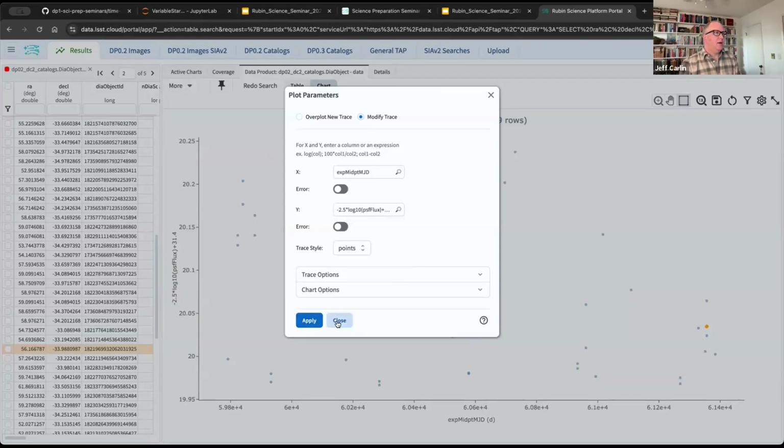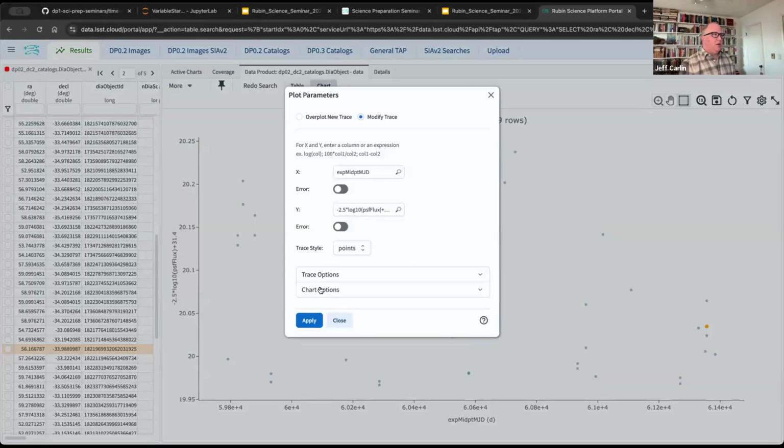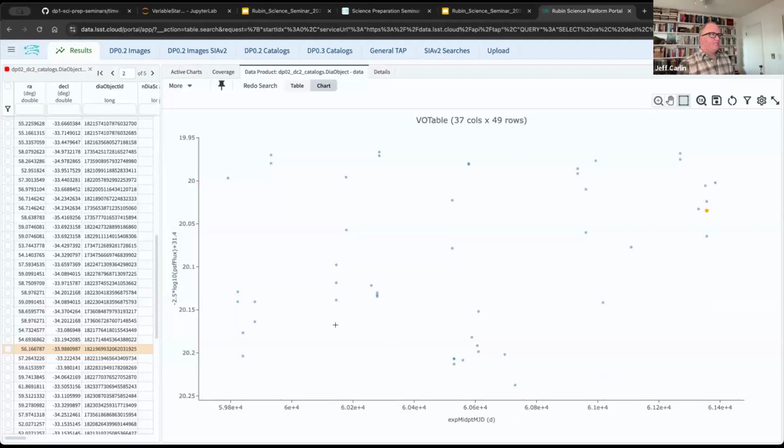I did it right. That's the conversion from flux in nanojanskys to AB magnitudes. Oh, and then the other thing is to flip the y-axis. So actually, it was better the other way, but no, this is right. Brighter is above. Okay, so this is a light curve of something that's varying by 0.3 of a magnitude.